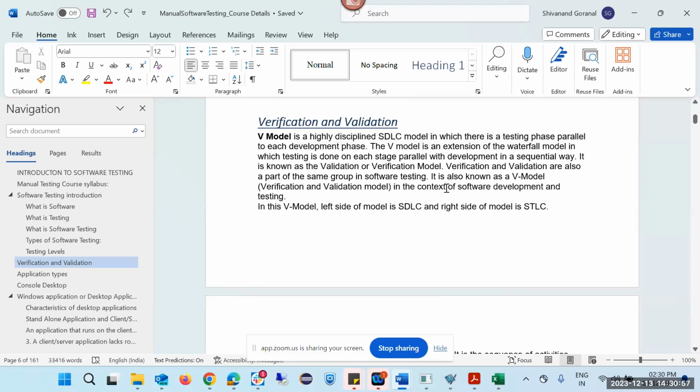Let's say there are two developers and four testers. Two developers develop the login functionality and hand it over to the testers, you test parallelly while the developers also develop parallelly. That is what the V model is, verification and validation. We'll understand how exactly it works. So let's see here.